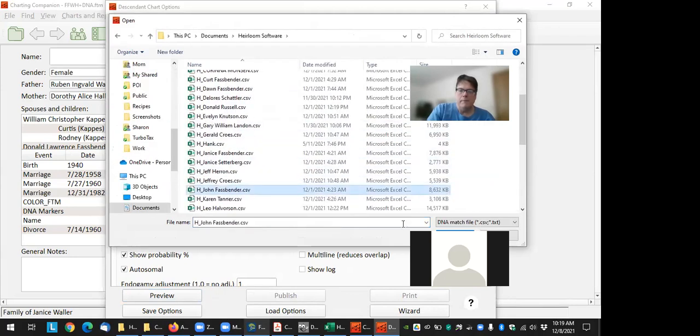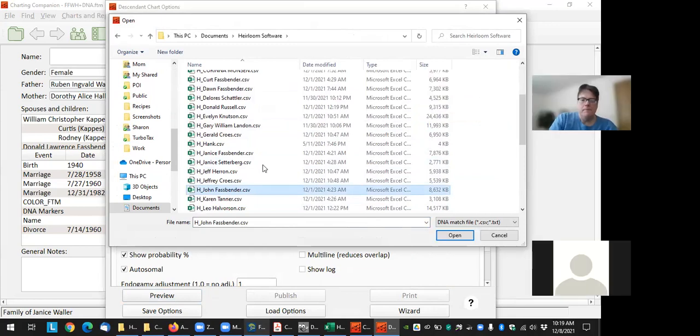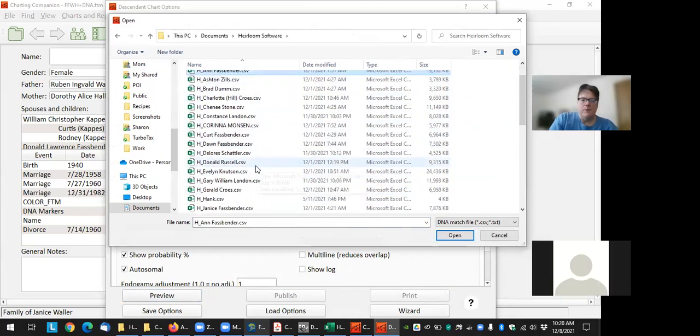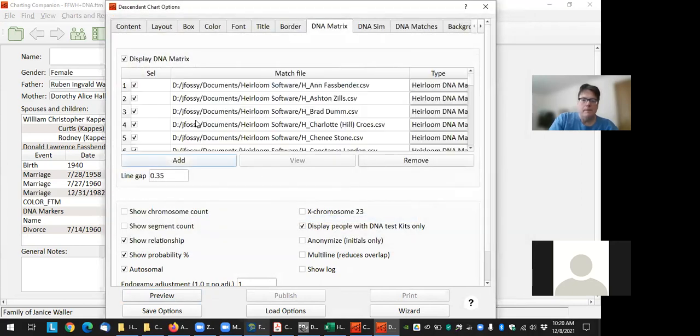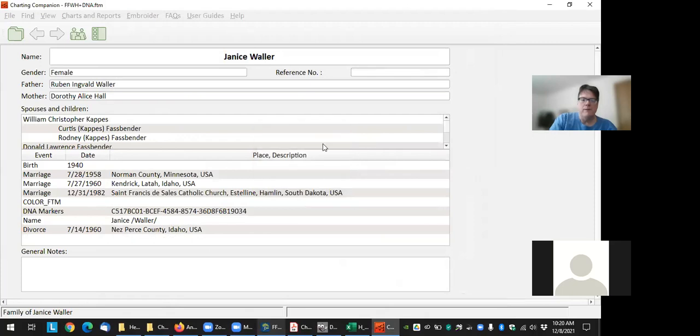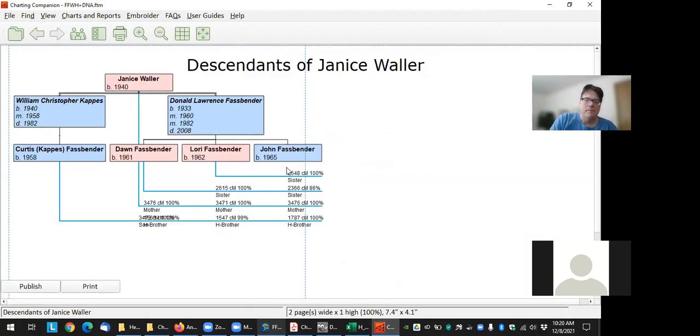So, and there's my match file. And while I'm going to just go through and actually add all of these, just because I can, and it recognizes that that's an heirloom file. So now when I preview this, and now it's loading in a lot more of the match file details.